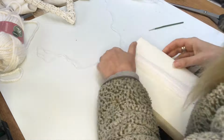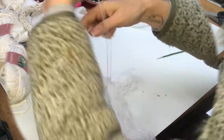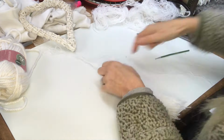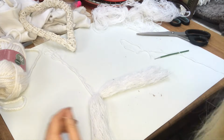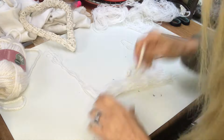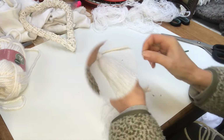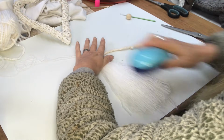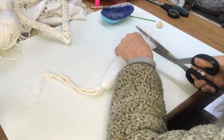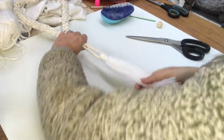So I just tie it at the top like that, but before I tie my angel's waist, I will take some macrame cord and put inside, like you see me do here. Just tie a knot at each end, it will look like a hand. So I will have that inside and then wrap that final thread so it looks like a tassel, or her waist in this case, and trim the ends like that to have a nice finish.